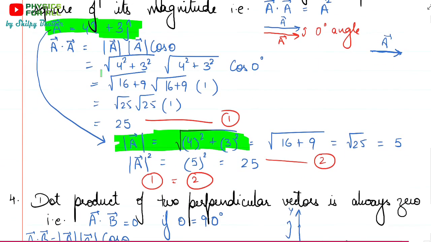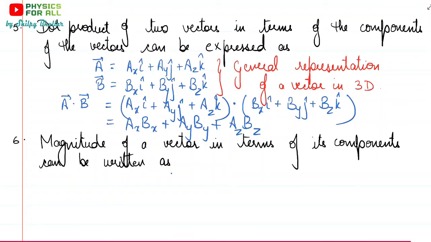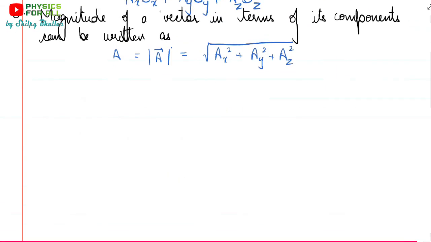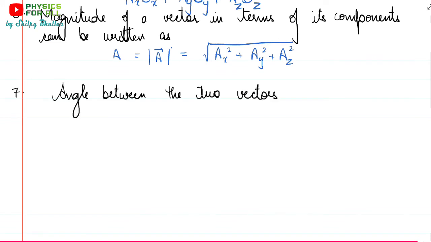So how do we find the magnitude? The magnitude is simply: square those components, add them, and then take the square root. And this is what I'm going to represent now. The magnitude of vector a can be written as a, or it can be written like this. Both ways mean the same: either a vector with an arrowhead enclosed between two bars, or the letter itself represents magnitude. We now know that ax, ay, and az are the components of vector a, so this would be the square root of ax square plus ay square plus az square. We can apply this to any vector, simply substitute the numbers and find the magnitude.